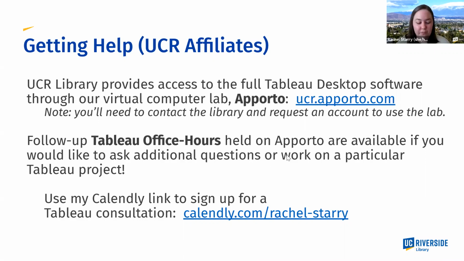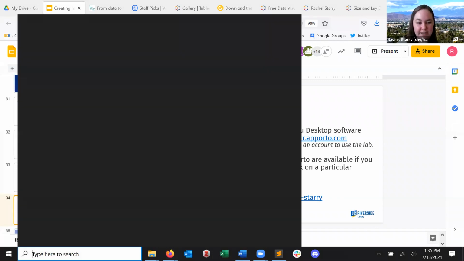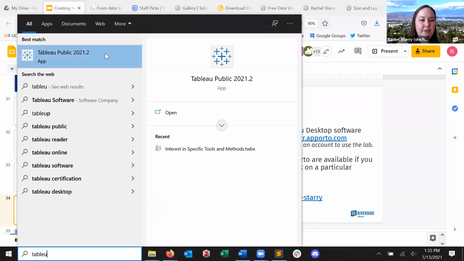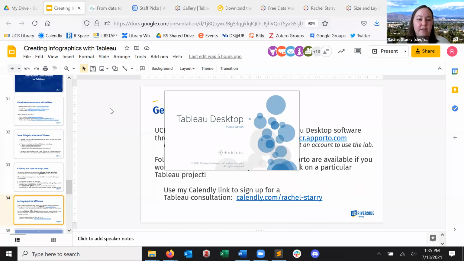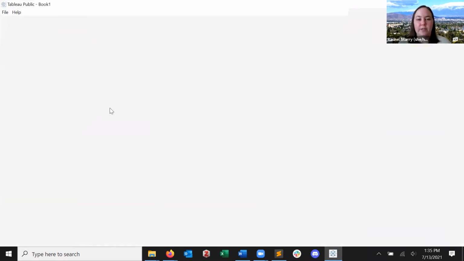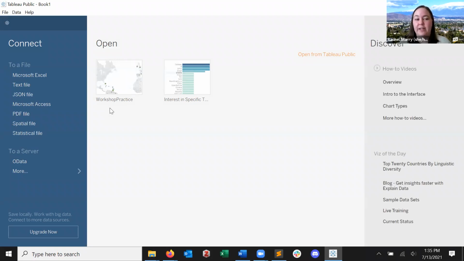Okay, so I'm going to go ahead and exit out of my slides here, and I actually closed Tableau, so I'm going to have to open up Tableau again. So I am using the Tableau Public edition of the desktop version, and it is the 2021 Q2 version of this software, so that might be slightly different if you already have this installed or an older version of it installed. And they do make really regular changes. They have a major update quarterly, so there's usually 4 updates a year. So it's useful to know when you're looking at help pages and so on which version you're using.